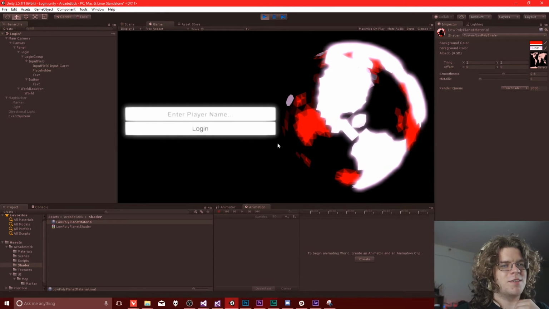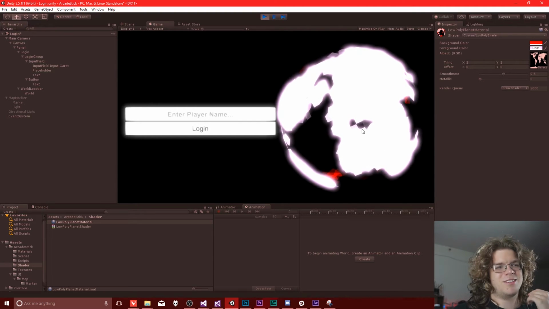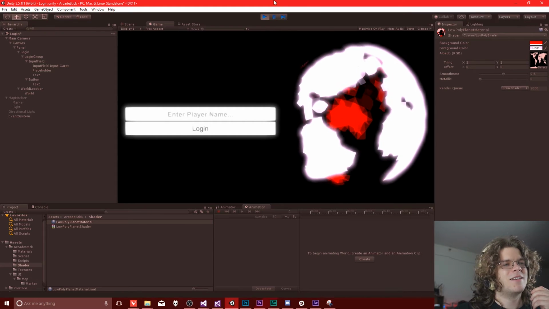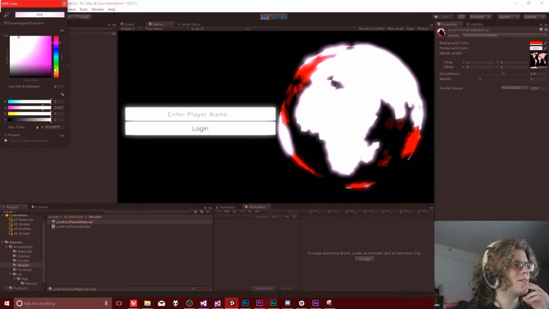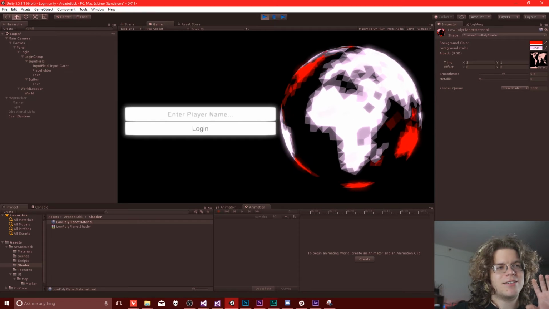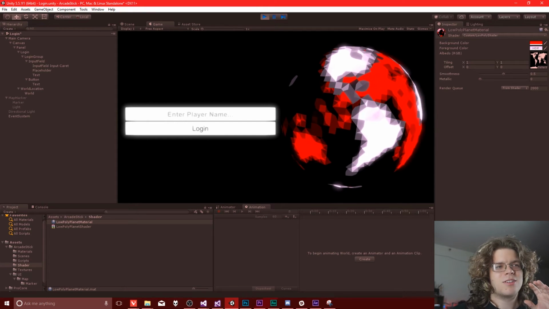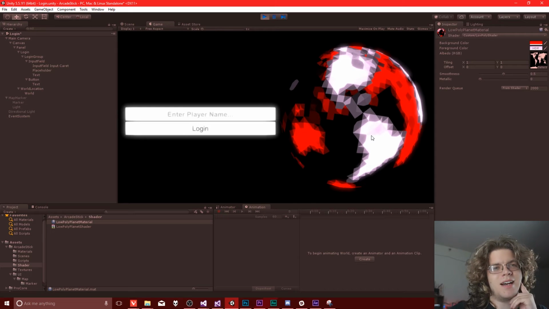Obviously, Cuba's looking a little bit big, kind of taking over the Bahamas. Cyprus is kind of gone, but for the most part, you kind of get the idea, and it definitely looks like a planet still. The bloom is a little bit much, so let's cut that down. But yeah, I think it kind of gets you that look. I don't know if it's exactly what I was going for, and maybe there's a better way to do this. I'm not sure.